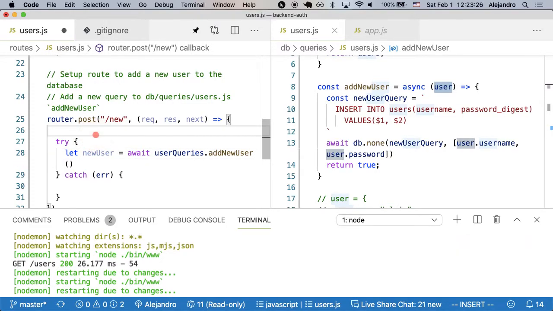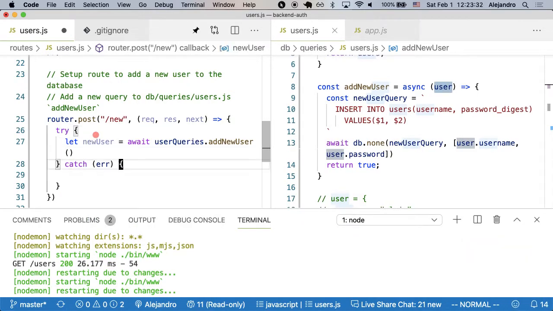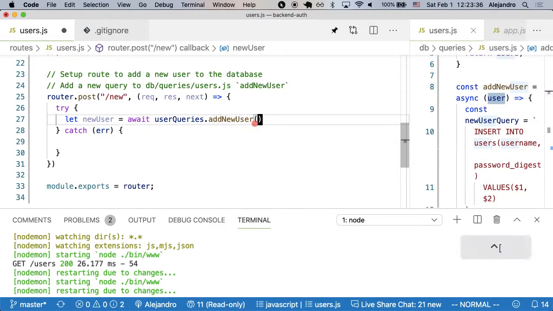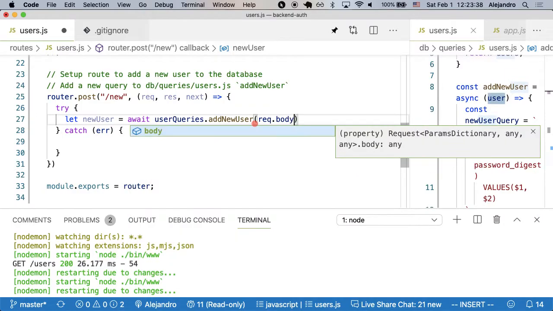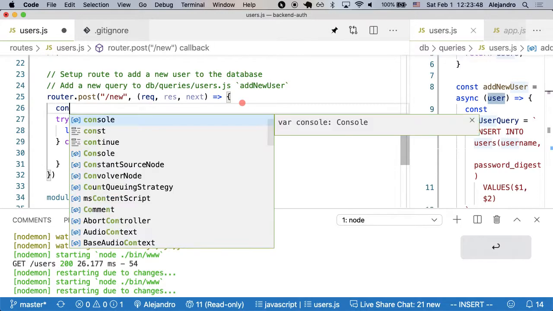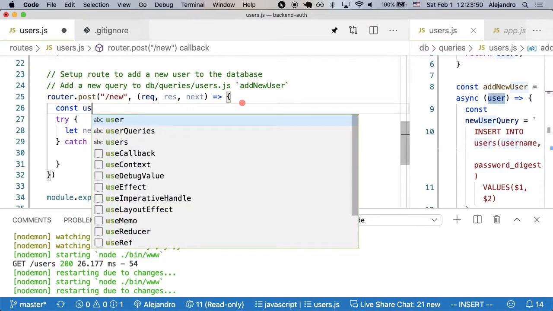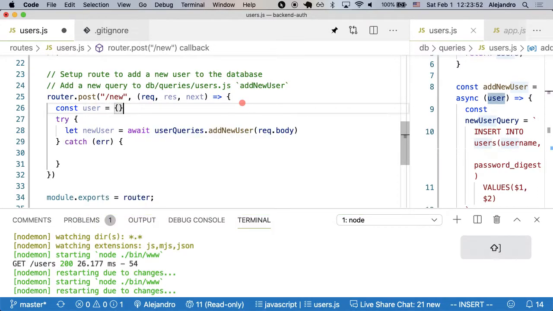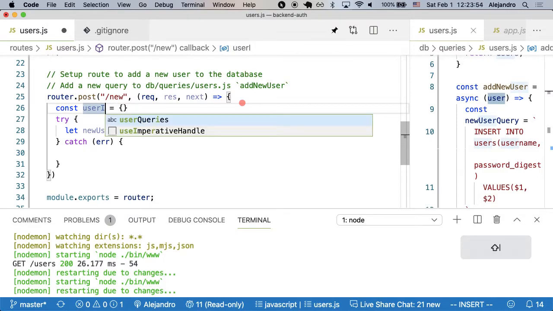Actually, even before that, here we could just pass req.body. As long as the req.body has a username and a password, then we're fine. I'm doing this just for clarity. I'm going to define a variable here, let's call it maybe user info.